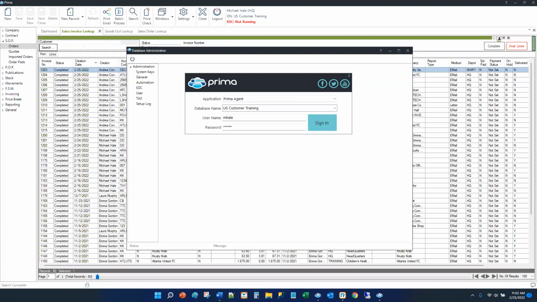Chris is on chat for questions during the presentation, which should last for about 10 minutes, after which we'll open the floor for questions. So today we're going to go over Prima Agent and alternate printing options. Just following up on the last forum, where Tyler went over how to build dispatch notes and invoices on set schedules. This week we're going to demonstrate how to automatically print these documents after the jobs have been completed.